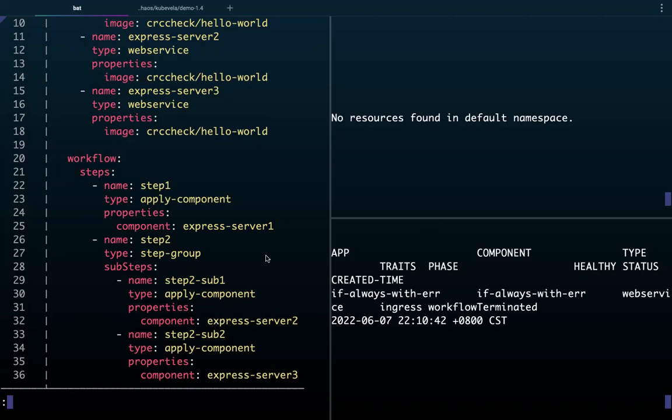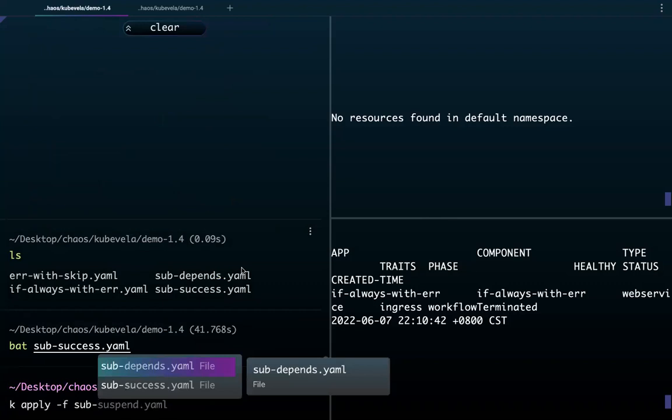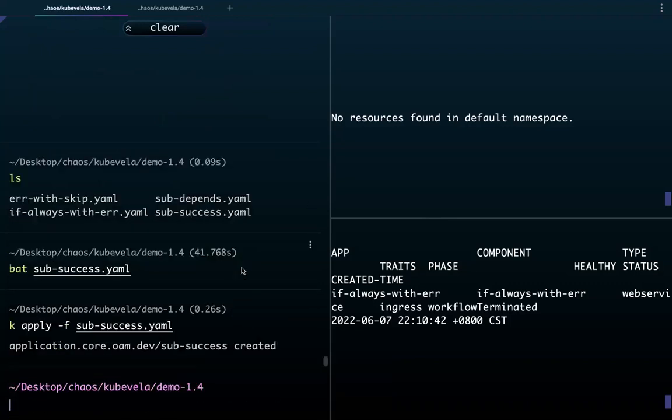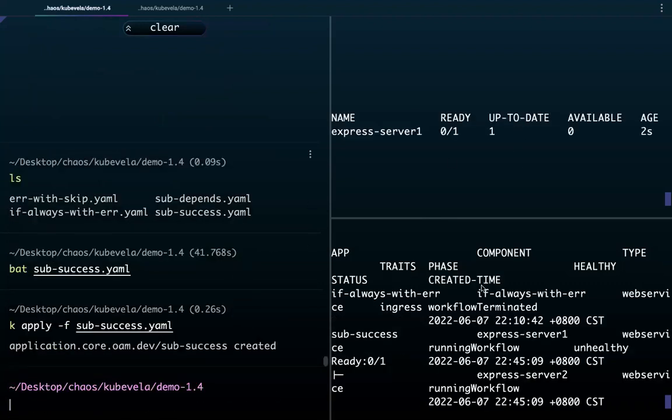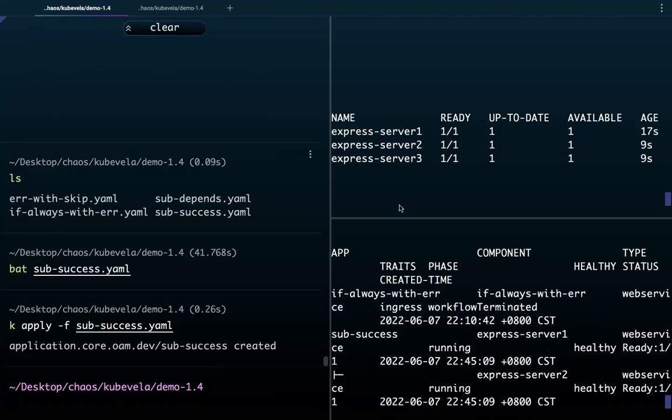So I can just apply this to the cluster. As you can see, the first, express-server-1, is running, and after it's healthy, 2 and 3 will apply in parallel. So that's what this sub-step can do.